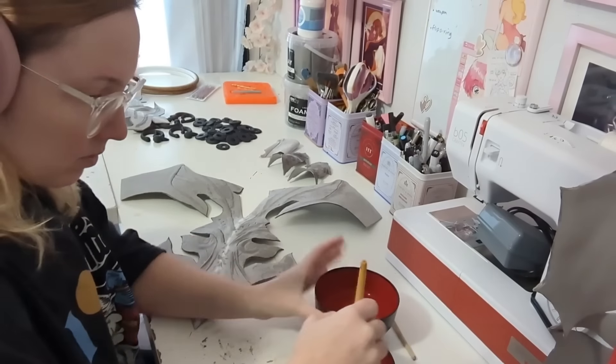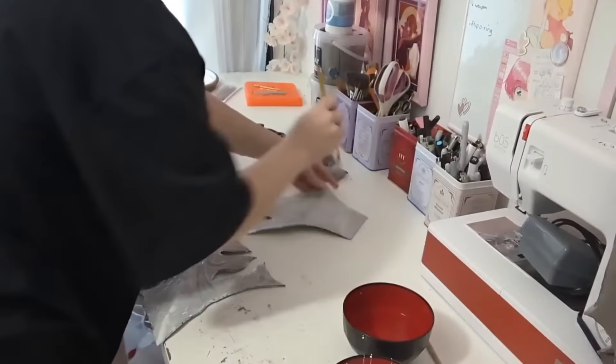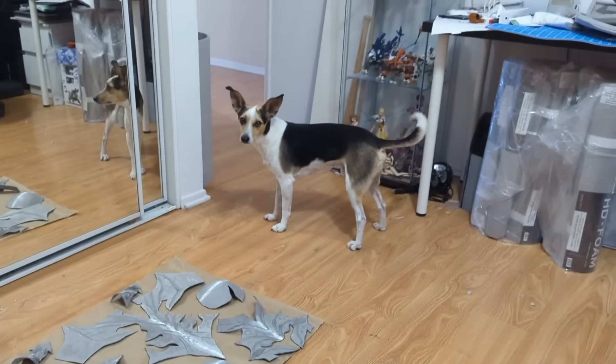I'm really looking forward to painting because once that first layer of rust red is down, I get to go in and add so much little detail with small paintbrushes. I'm still going to try to finish in time for Katsukon, although I won't be crunching overnight — I am too old for that. I can see the finish line already. How are your Baldur's Gate playthroughs going? I'm currently trying to play a Dark Urge game. I did try Honor Mode four different times and couldn't get past the Goblin Camp, so I gave up on that. I'm diluting the Flexbond with a little bit of water before I paint it on so there are less obvious brushstrokes in the final primer. All of my armor pieces got three coats of primer before they were ready for paint.